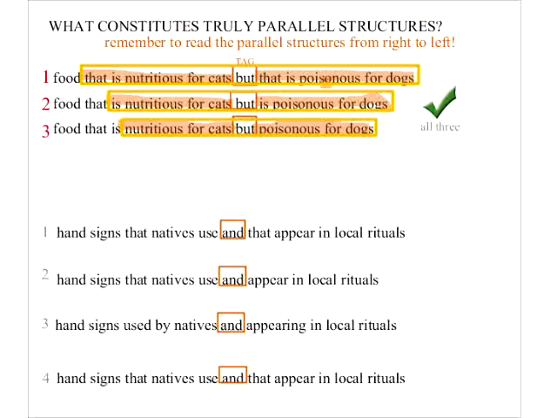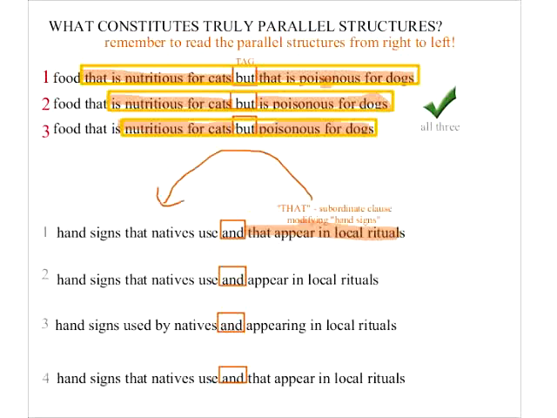So let's analyze number 1, which is also the same as number 4. That's a that clause. All right, let's type that in. This is a "that" subordinate clause. And the function of that, just as importantly, remember when you talk about parallel grammar, you're mostly talking about what do these things do. This is a modifier of hand signs. So you need to find another subordinate clause that modifies hand signs.